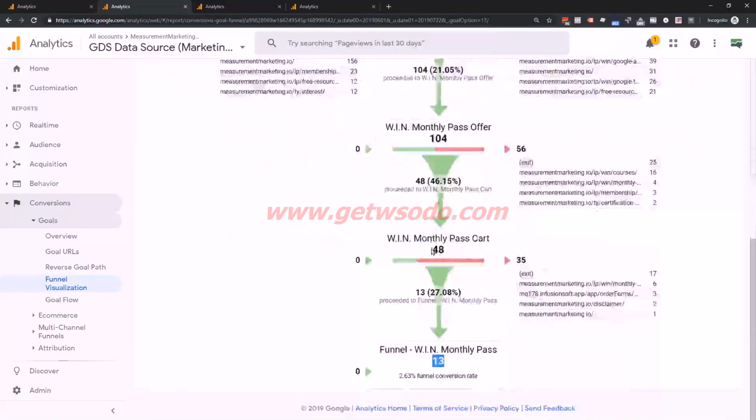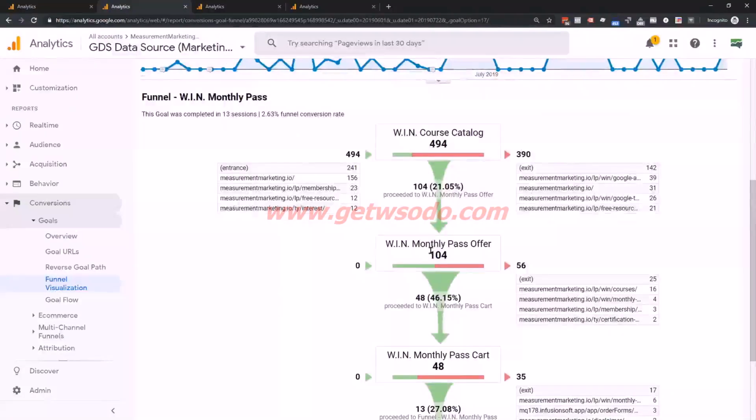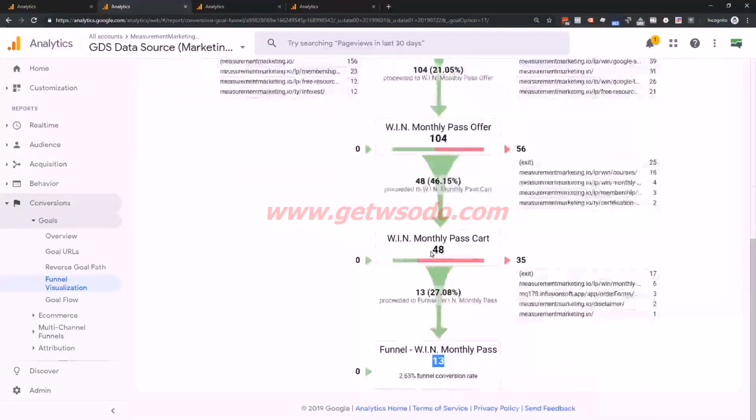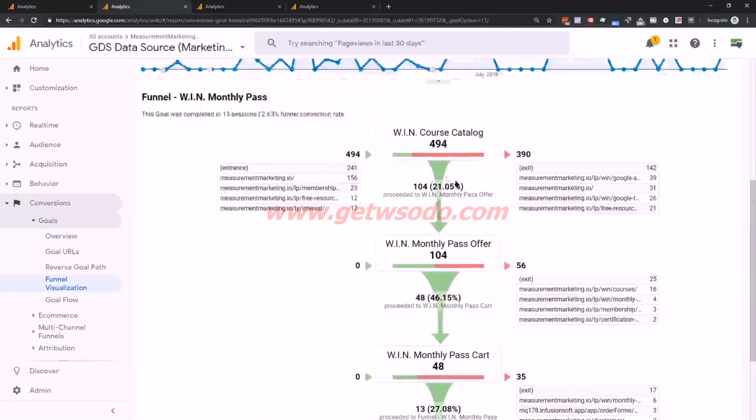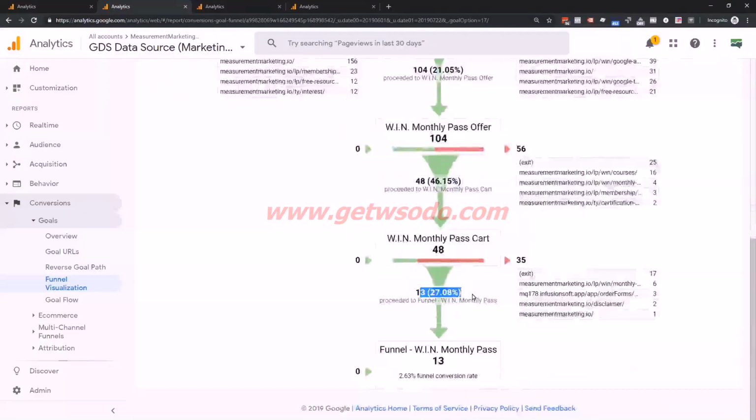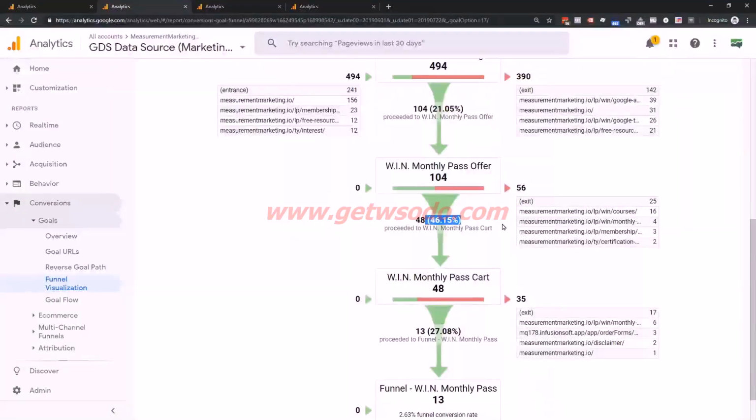And then my question is, and again, I'm not coming back here to see how it's going. I'm coming back here with an expectation. In my case, I would forecast that I'm going to do between 1% and 3% conversion rate, which I'm doing, right? I'm at 2.63. So I want to make sure that's set first. If that is off in any way, shape, or form, my next thing is, because I know my numbers, I'm going to go through here and say, okay, this should be X amount. Is it? This should be X amount. Is it? In my case, this should be between 8 and 12%. So that's a problem for me. 46% is awesome, but it's too awesome.